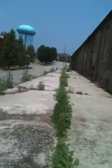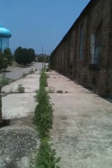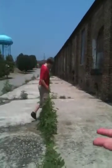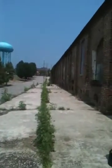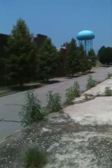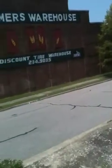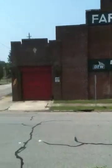This was bought by Wilson Downtown Properties, which is a corporate, tax-free entity. They bought it from the people who owned it. It was a high-dollar warehouse, and when they closed up because the tobacco industry changed around here, this was sold to them, and they bought it for $175,000.